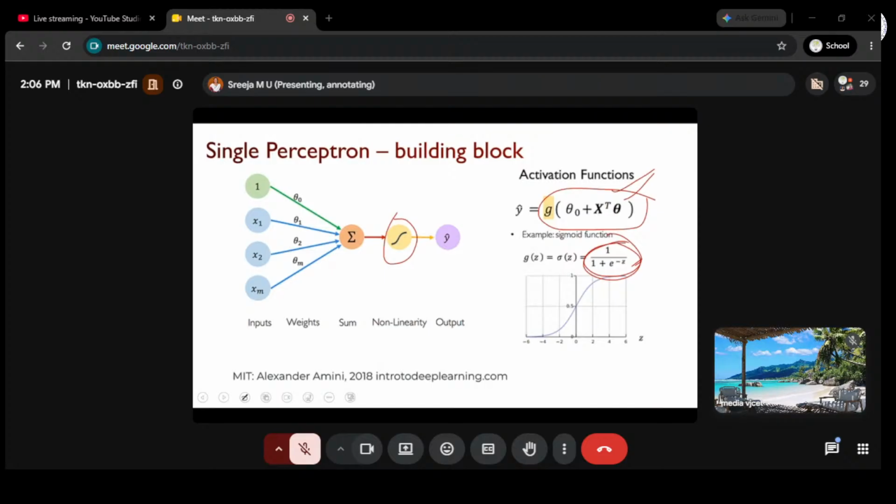As in linear regression, you had the equation of a straight line, and you were learning the coefficients and bias there. Similarly, here you are going to learn the coefficients and bias itself, but it is going to be plugged into this nonlinear equation, not just the linear equation. It will be transformed into this nonlinear aspect. So sigmoid function is one popular function which will introduce nonlinearity into your neural networks.